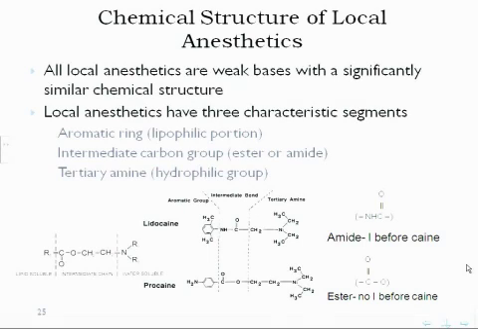Now, what they did on the actual exam, apparently, is they make you identify if it's an ester or an amide. So I have to explain to you what an ester or an amide is. An ester is a COO group. The book's got it wrong. The book says it's a CO group. It's not. It's a COO group. It's a carboxylic acid group, which is what this is. So the ester is this.